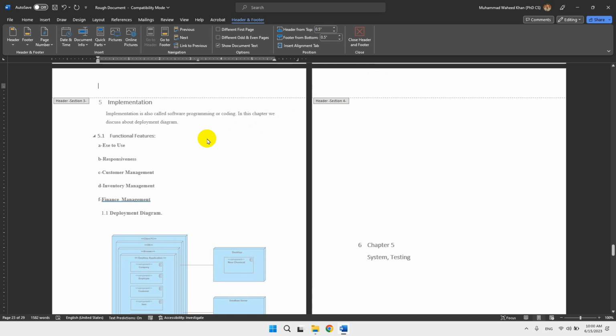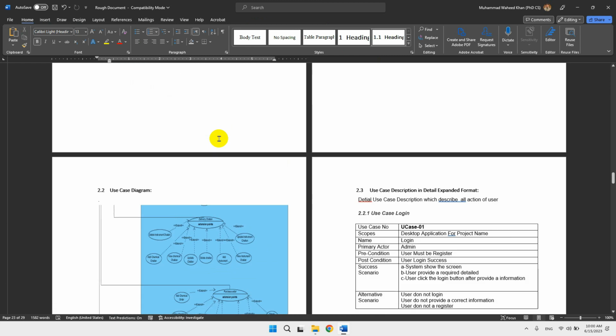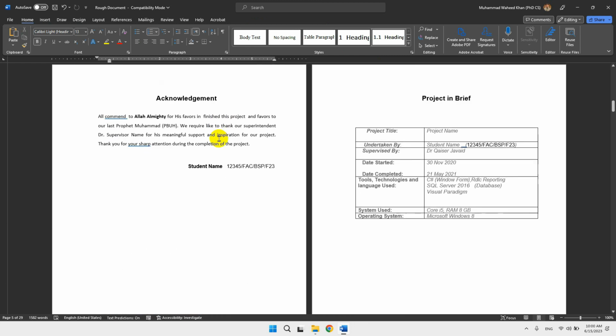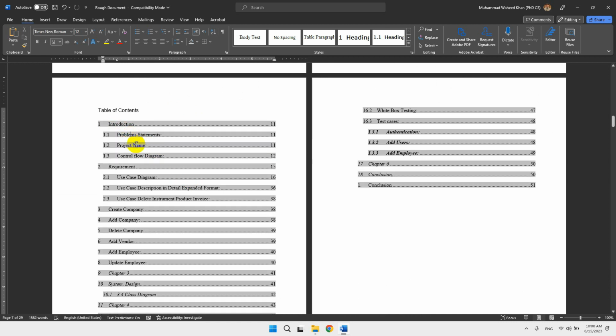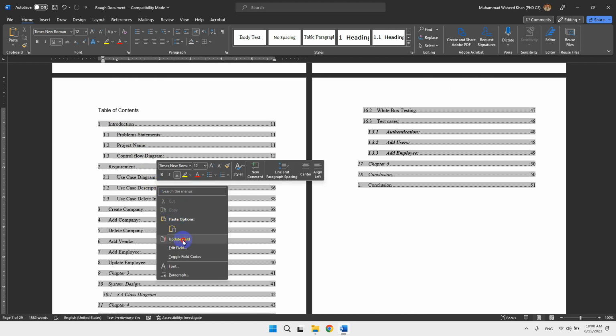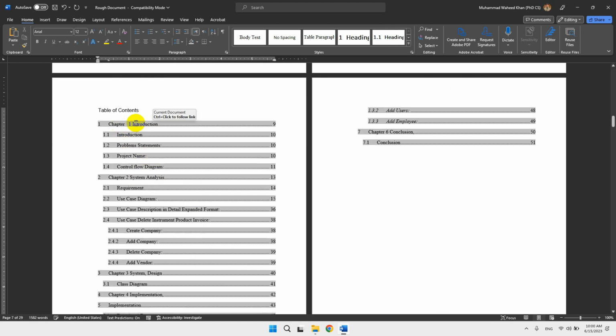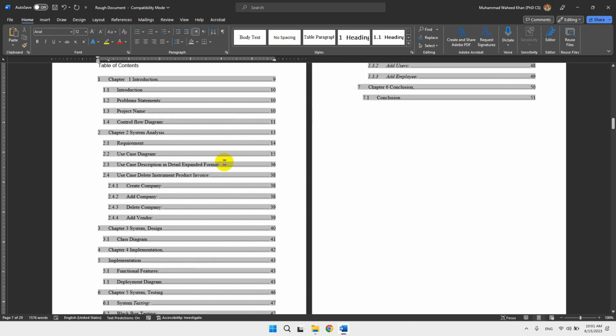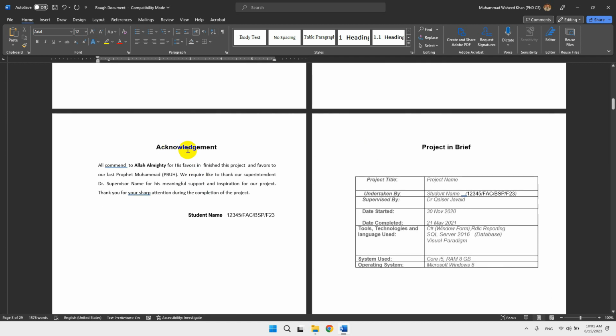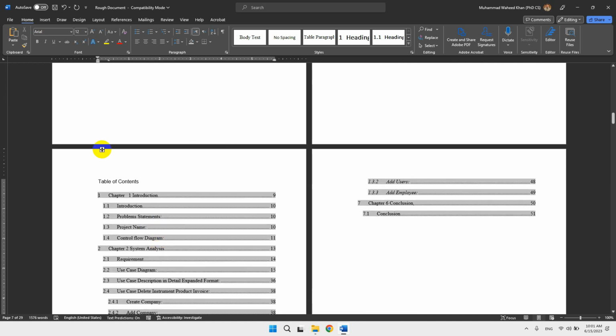So we will add the header and footers in the near future, but first of all I would like to explain the important thing. We applied a heading style on these preliminary headings as well, but these preliminary headings are not showing up in the table of content. Even if you right click and update the field, you won't see anything new in this. Yeah, we have deleted so many headings, and you see our table of content has shrunk, but we want to include these headings. So let's see how to do this.